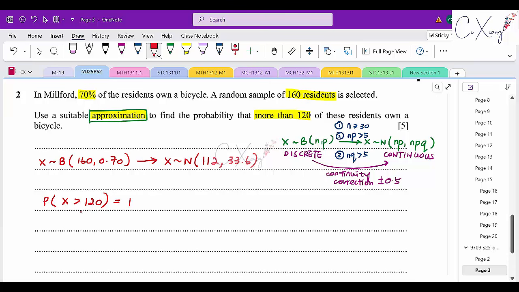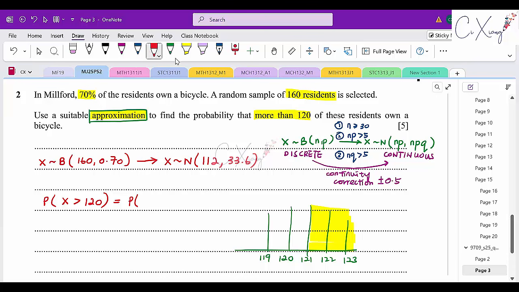Now we want to apply continuity correction first. So what is the continuity correction for this one? For binomial distribution, all the probabilities look like a vertical line chart. We have maybe a few numbers here: 119, 120, 121, 122, and also 123. When they said greater than 120, that means 120 is not included, which means I want to calculate the probability from 121 and above.